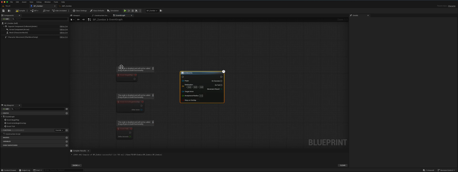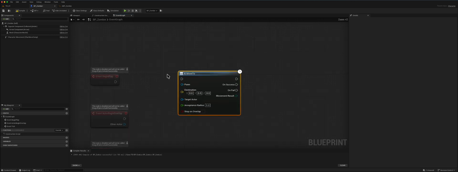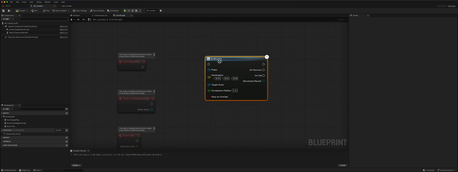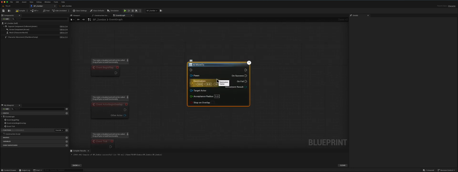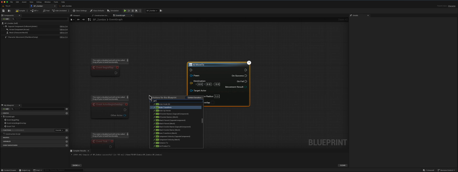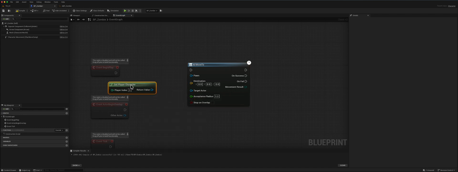So they did a lot of the scripting, which we've done in Unity, you know, in C# on our own, like getting a character to follow another character. But they give us this nice little node, or this blueprint, that will essentially do the same thing and help us chase the character, or the player rather. For the target actor, we're just going to get our player and plug that right into here.